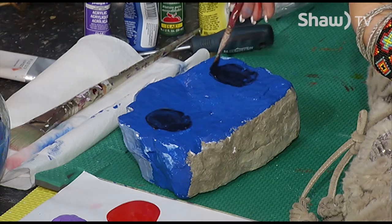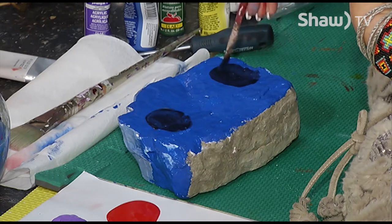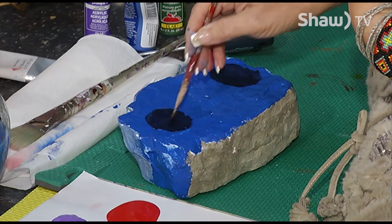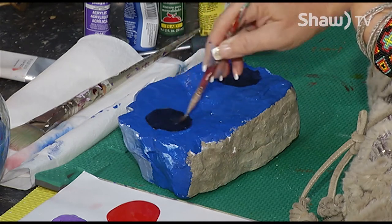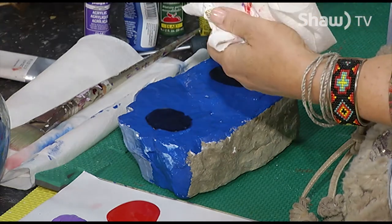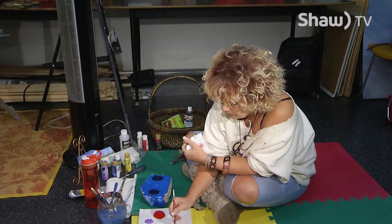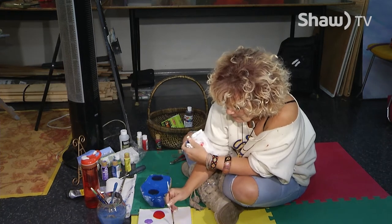Looks like two eyeballs. You can make these square if you want. Probably should have moved that one over a little bit for the shutters. The beauty of just painting these is that it doesn't matter if you have mistakes — it's whimsical, it's going to be in your garden. No matter what it looks like, people love garden rocks. So just feel free to get creative and have fun with it.